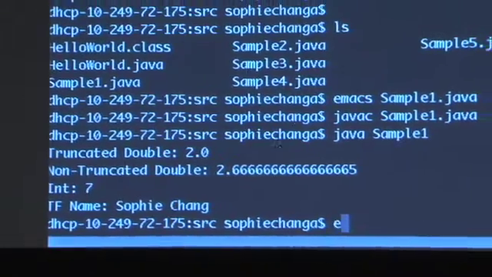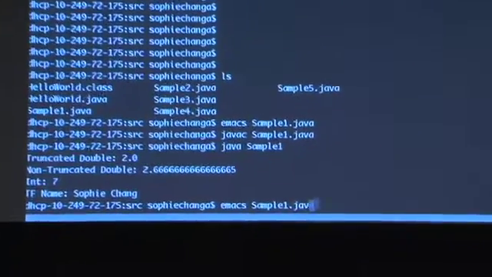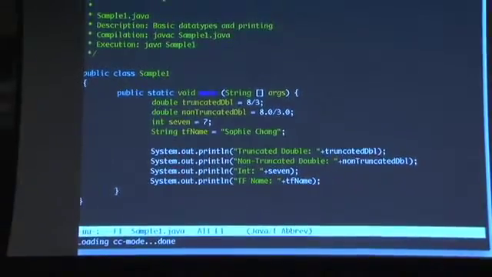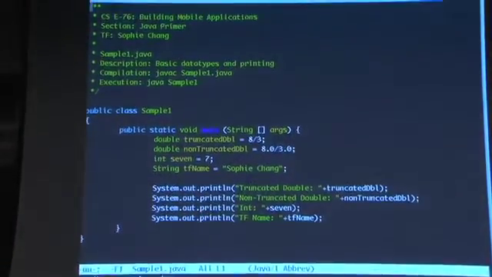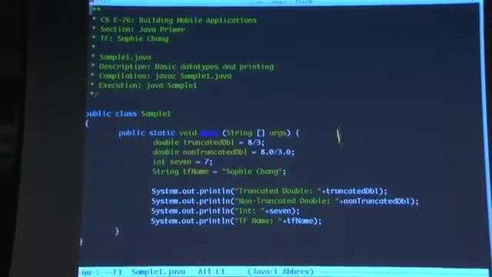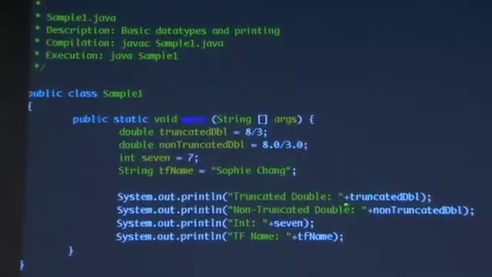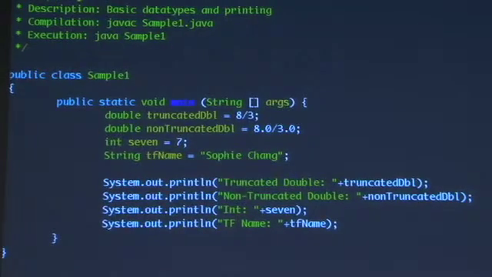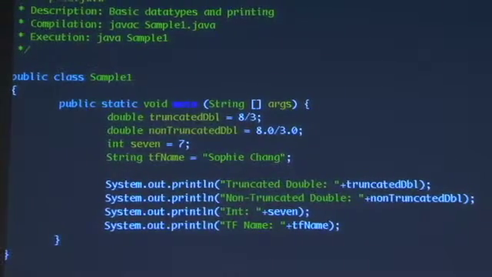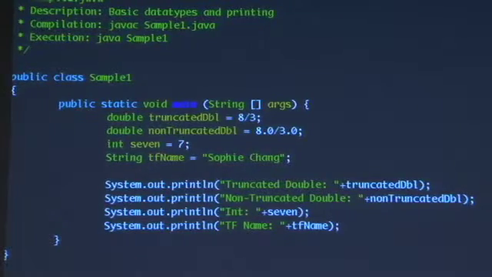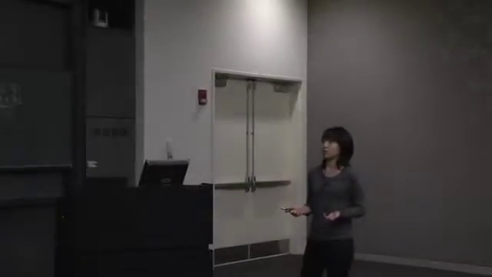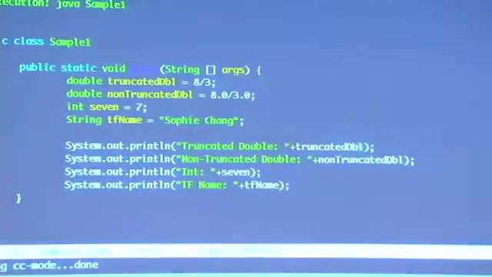Let's just go back to that example again, and we can see that Java is different than a language like C in some other cases. So in C, when we want to print things out, we would have a %d or a %f when we wanted to print something out. But in Java, we can just, I guess, concatenate the variable name right after. So we don't need that %d, comma, and then the variable name that corresponds to the different special symbols. Instead, we can just concatenate it right here.